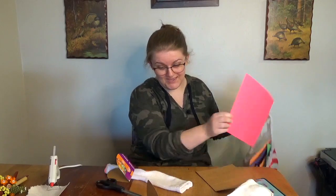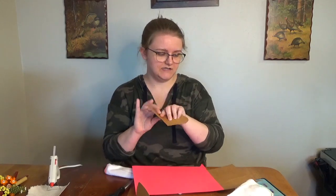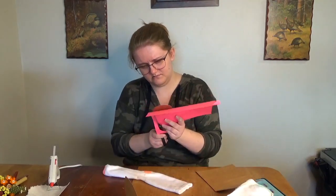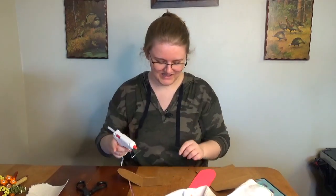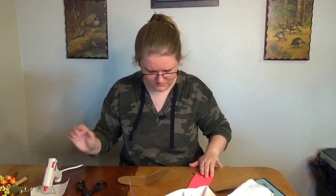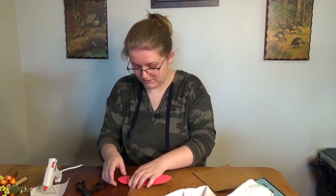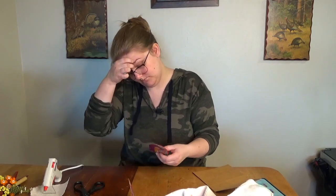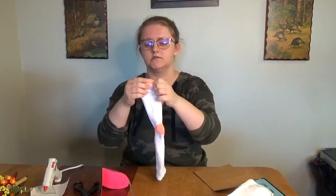I haven't decided on color scheme yet. Let's grab pink for this first one. So what we're gonna do is just glue felt on the inside and then the outside. Everything is more difficult than it feels like it should be — you know, is that just being alive? Let's break out our heavy glue gun. Oh, that's nice, that's smooth. I guess the glue gun I used to have was very old and the glue just came out not very smoothly — it had some sort of clog. But who among us doesn't? Little mouth — I think that's gonna work. I think I'm a genius.